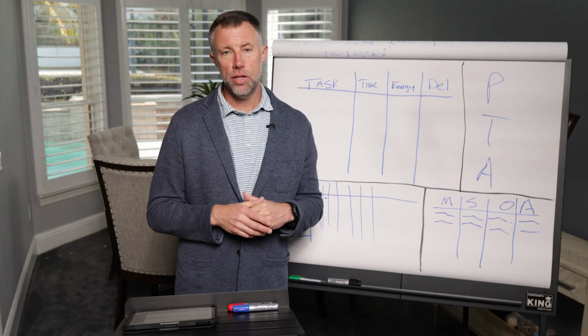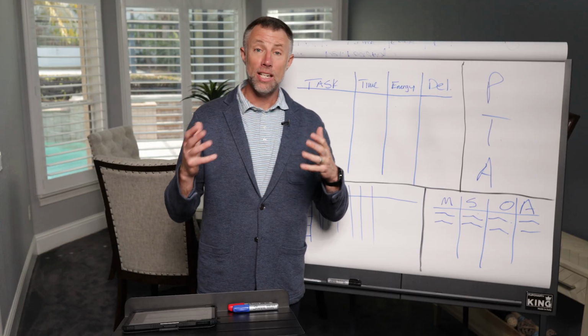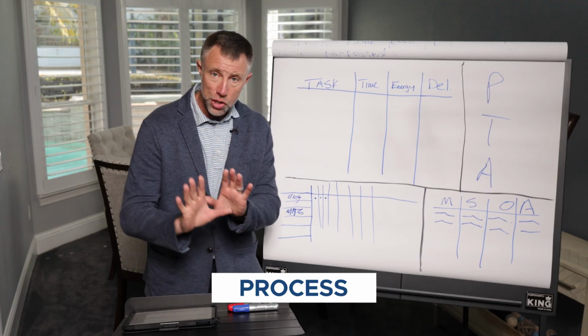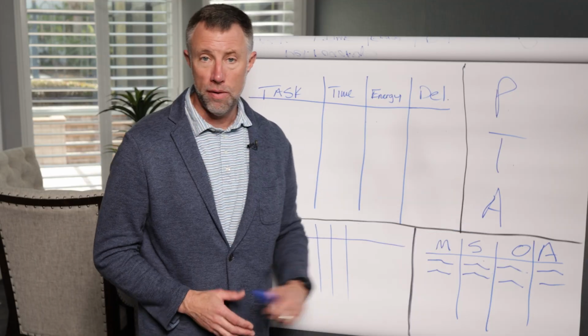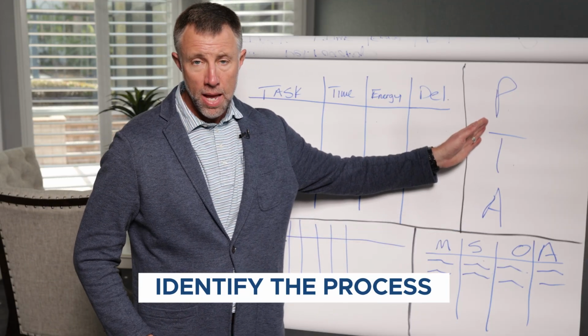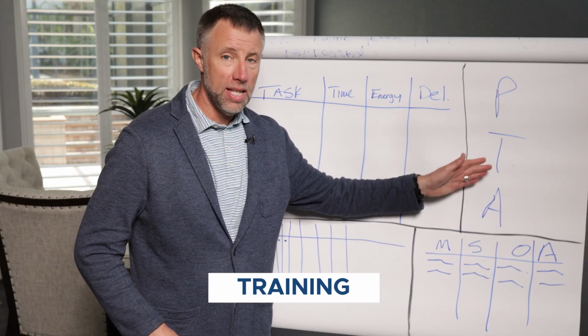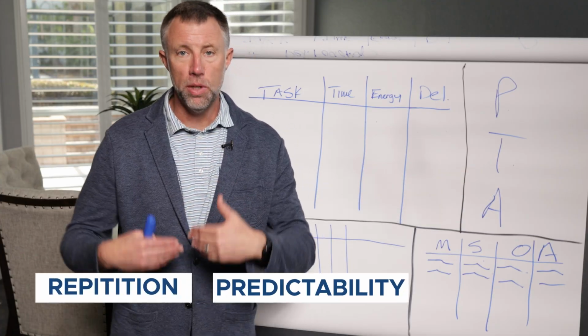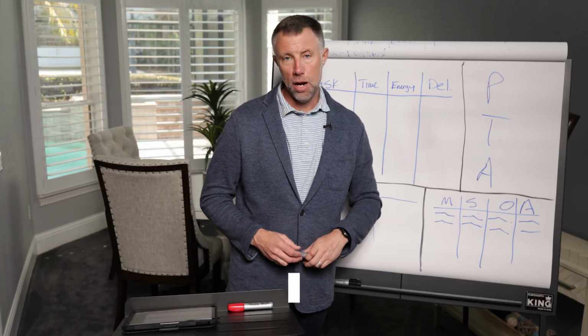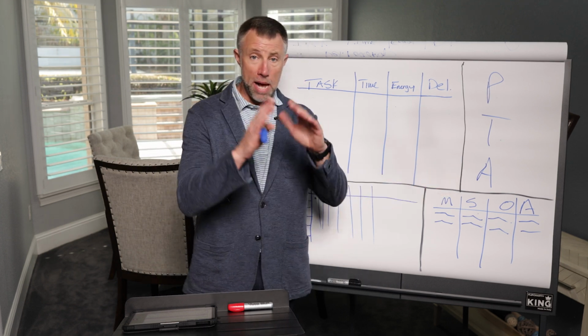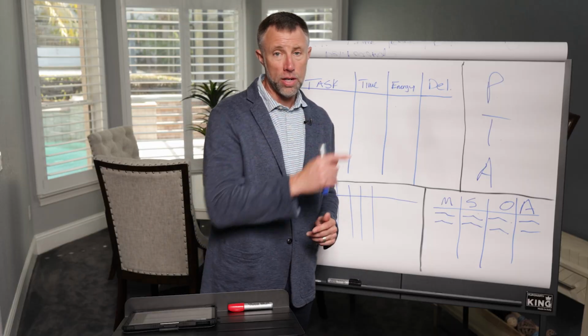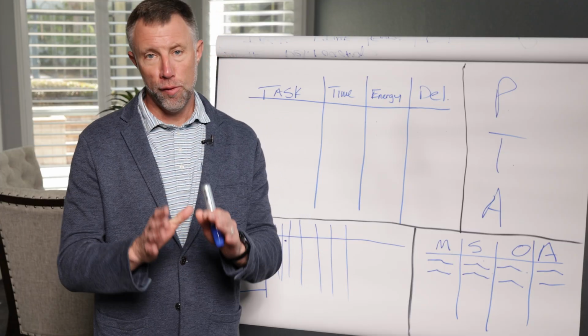Now, that third element is the criteria via which things get done, and that's our process. So this is how we're going to launch into delegation. We're going to delegate under the PTA methodology. First, we're going to identify the process. Then we're going to dive into training that process with repetition, predictability, and meaning. And then we're going to hold accountable. That goes back to that boundary and the outcome. So what we're holding accountable to is the boundary of decision making and the ultimate outcome of what we want to have happen from that project.